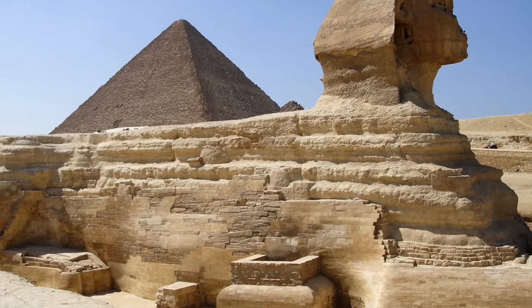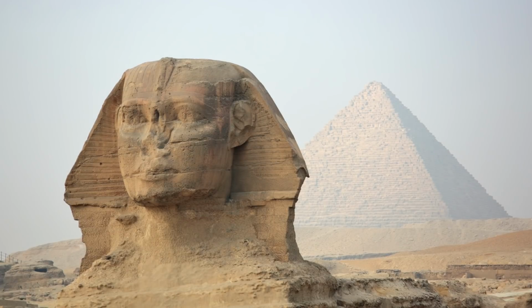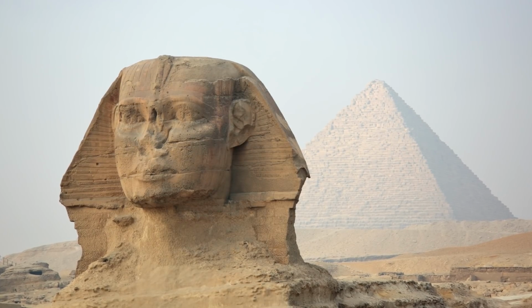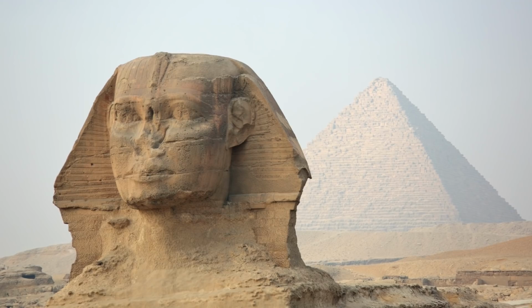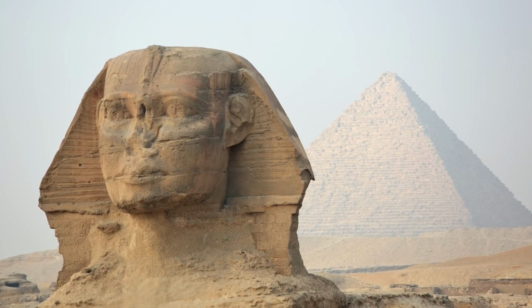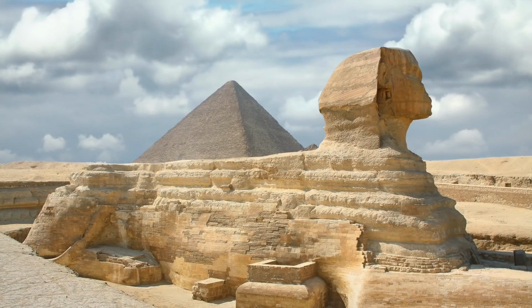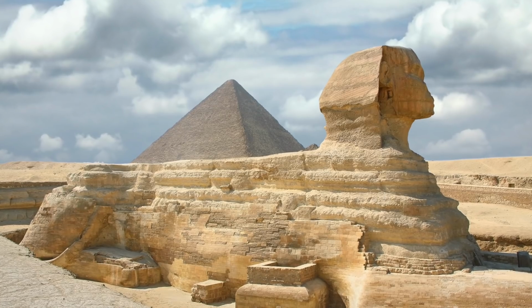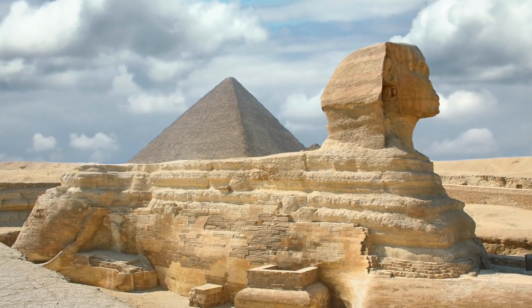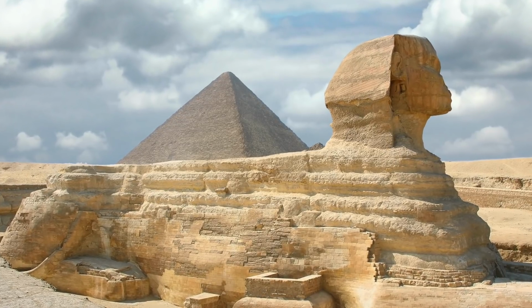Today, the Sphinx is a tourist attraction more than anything. Such an incredible architectural feat naturally draws a lot of attention. Historians and researchers have spent years delving into the history of the Sphinx. Naturally, this leaves a myriad of unanswered questions. Many people have taken it upon themselves to try and answer them. So today, here at Unexplained Mysteries, we'll be taking a look at 3 mysteries surrounding the Great Sphinx.